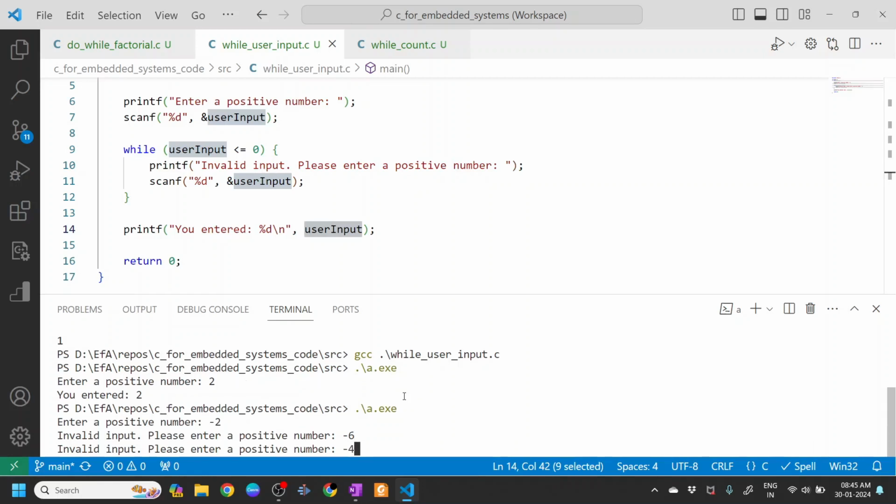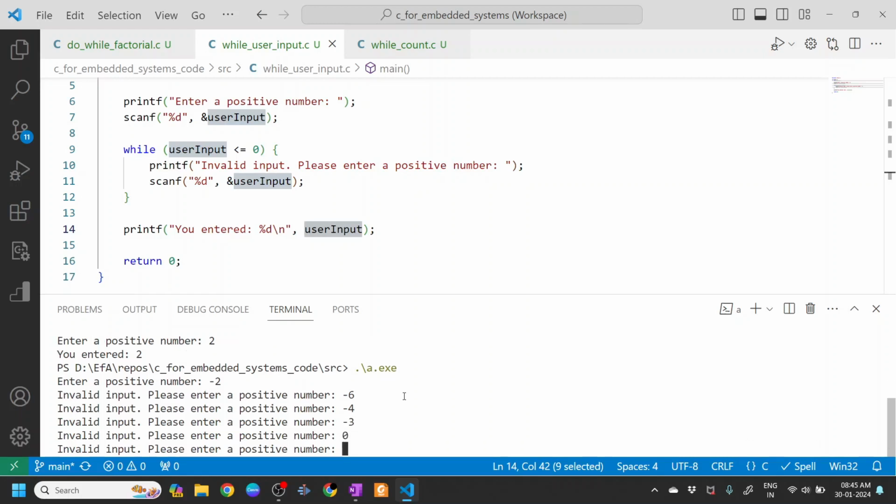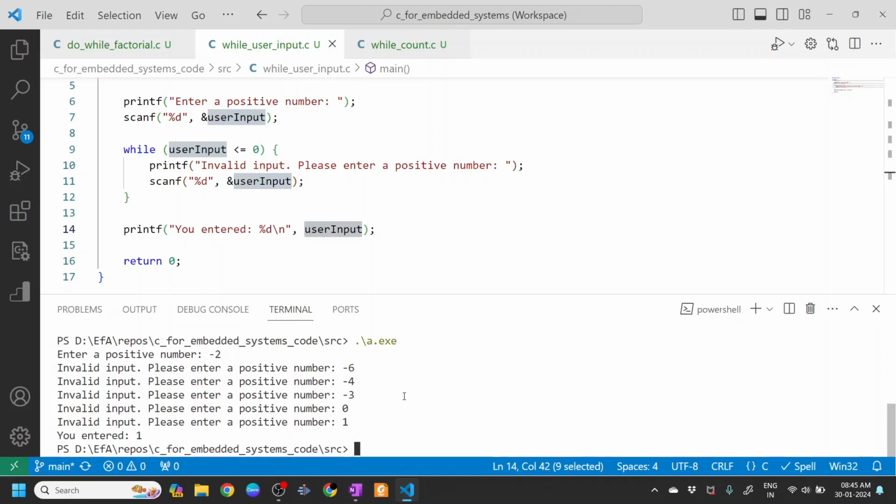This just keeps continuing until I enter a positive number like 1, whatever. Let me just try with 0. Here 0 is also not a positive number, is what it says. Now I enter 1 and we terminate. It accepts the value 1, and the while loop terminates, or stops executing. Then it comes out of the loop. Then it prints that you entered the value 1. That is how the program is working. I hope this example is clear.